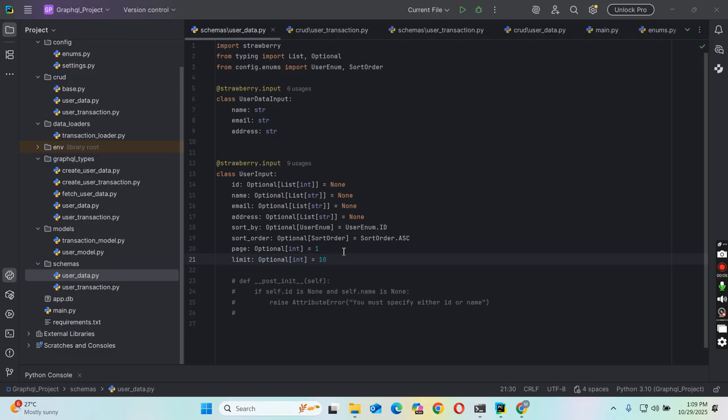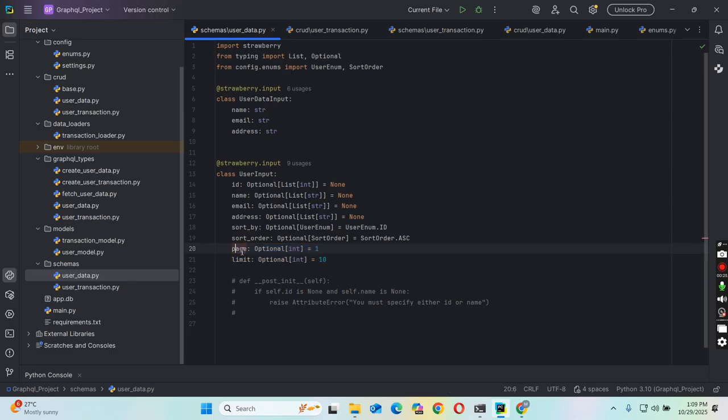So today we'll see how pagination works in the query. This is a very important concept. Let's say you have lakhs of records and you want to fetch them using a fetch query. You should not send all the records in one API response, because there will be a performance issue. Let's get into the code directly.